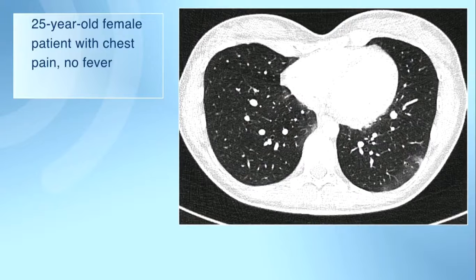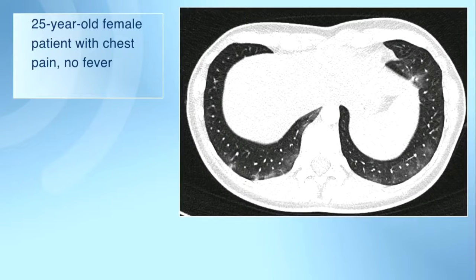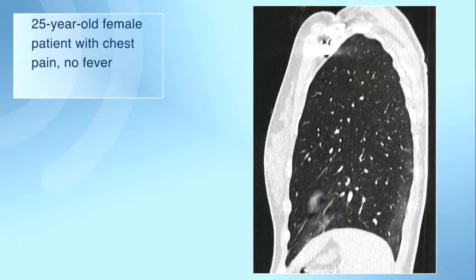And what is striking, that these findings are more pronounced in the lung periphery. And if you look here at this sagittal reformation, you see it's also more pronounced in the dorsal parts of the lung. So this is a very suggestive case for this particular disease. However, although it's very characteristic, it's not specific. You have to see these diseases in the clinical context, and this is in a situation in which we are in the beginning of an epidemic or pandemic here in Austria. So we suspected this disease, and this was then confirmed in RT-PCR.